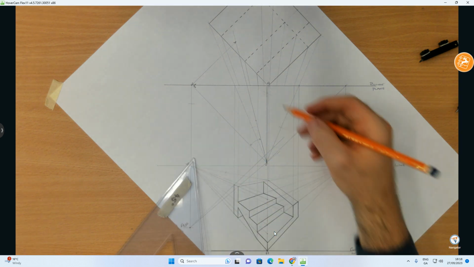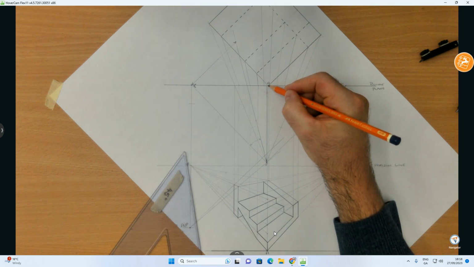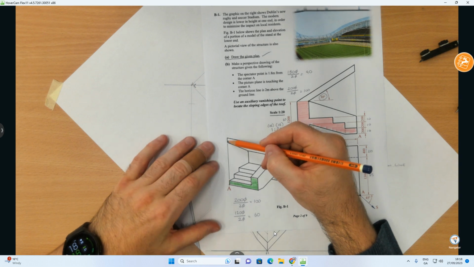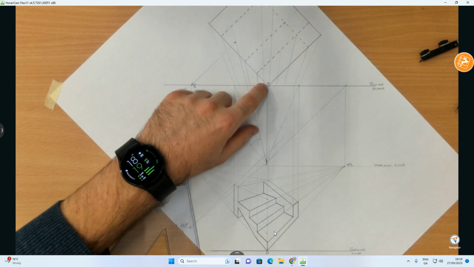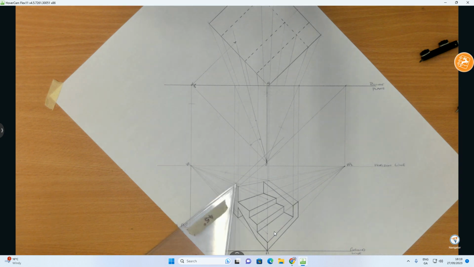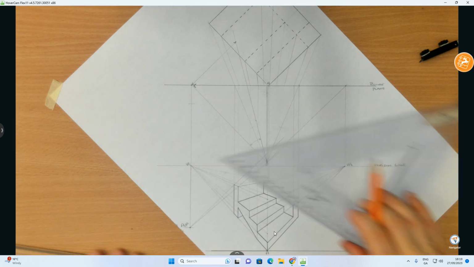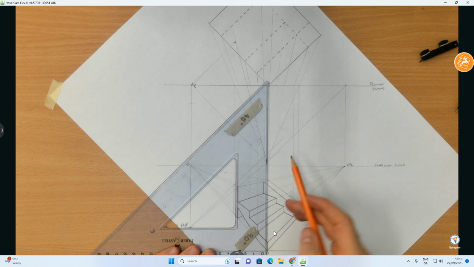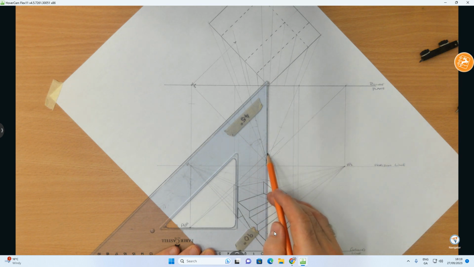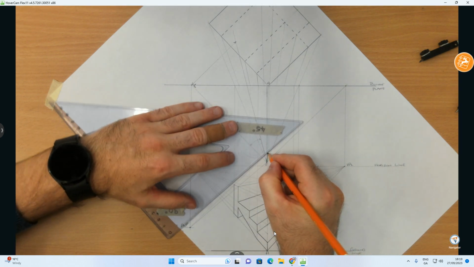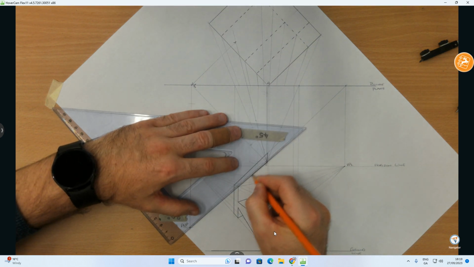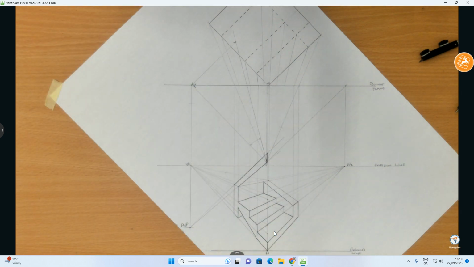Now I have to find where that ends. It's actually going to end at point A, because if I just come to my sheet, where that part of the roof ends is in line with point A. So from point A, when that was projected down, make sure I'm accurate here, point A, where that was projected down, it's hitting in there. So I'm on the money. There we go. I know it's slightly almost going into my spectator a little bit, so I'm just conscious of that. And there we have it. There is that first part of the roof.